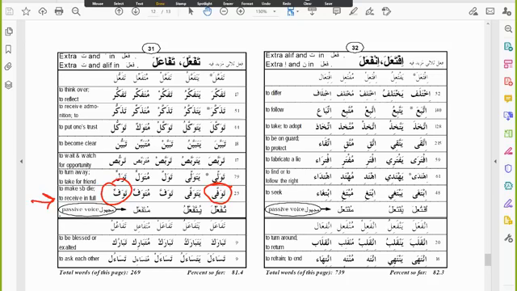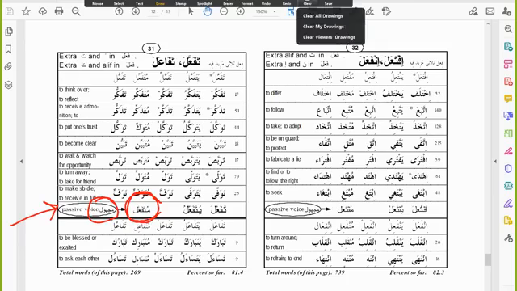All right, now let's go ahead. Now this is a very important word, because this is really common in the Quran, which is the passive voice. When you say the passive voice, that would mean that the person that did the verb, that did the action, is not mentioned within that sentence. Sometimes we can understand through the context who the person that did that verb is, but it's really important to keep in mind that this is commonly used in the Quran as the passive voice. So let's see what we're talking about here.